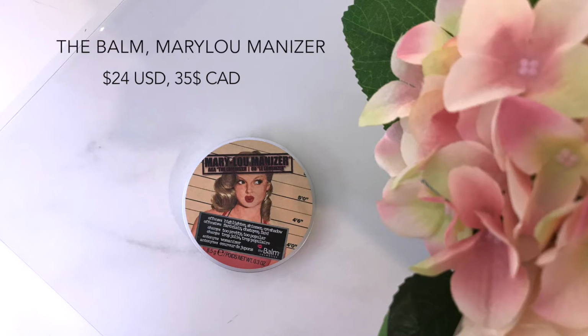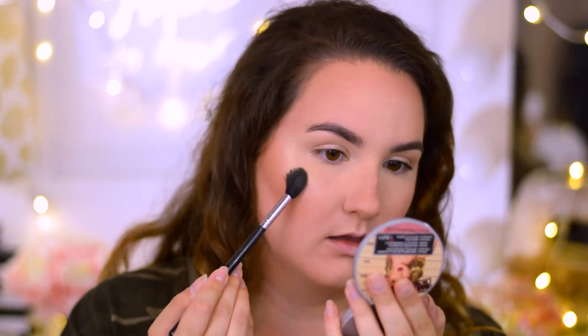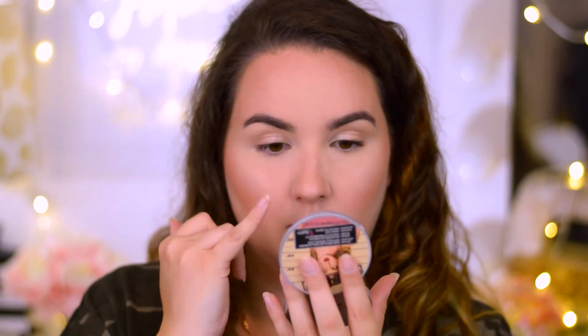For my highlight, I'm going to put the Mary-Lou Manizer from theBalm. I'm going to put some under my eyebrows, on the nose, my Cupid's bow. Also, I'm going to put some on my inner corner.